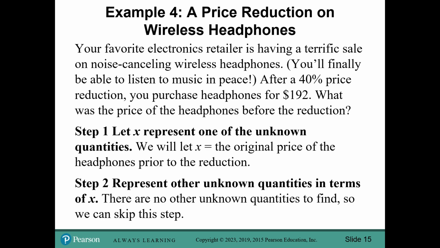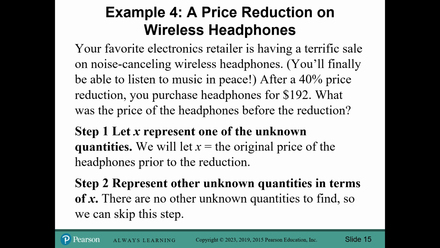Now, example 4, a price reduction on wireless headphones. Your favorite electronics retailer is having a terrific sale on noise-canceling wireless headphones. You'll finally be able to listen to music or Professor Shipes lecturing you in peace. After a 40% price reduction, you purchase headphones for $192. Just to listen to me, right? What was the price of the headphones before the reduction?